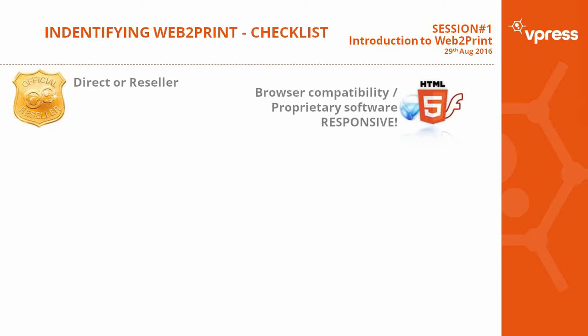So this is a complicated title, so I'm just going to break it down in a very simple way. When you deliver a solution to a particular client, you need them to be able to see and use that solution. Some large corporates use older versions of browsers like Internet Explorer 6, 7, 8, 9, and by doing so, they're unable to use HTML5, Flash, and Silverlight, the three symbols that are detailed there within that icon.